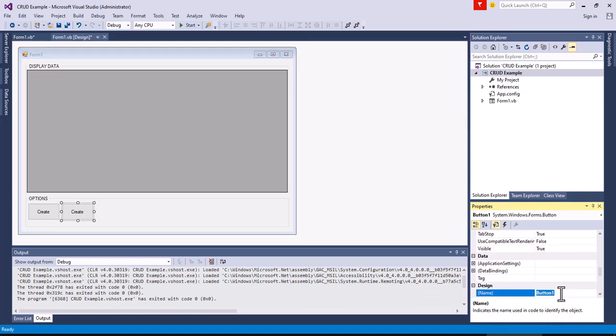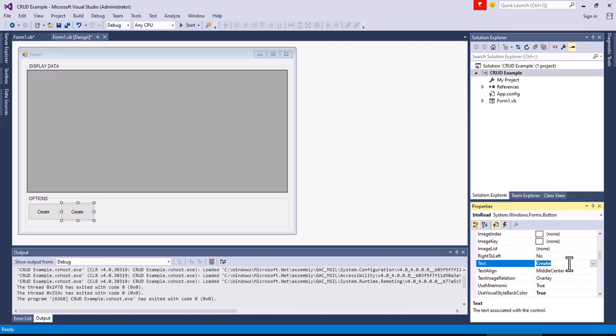So we can go there and say btn, and then this becomes a read, because we want this button to be able to read. And we also want to come to the text property and change that to read.